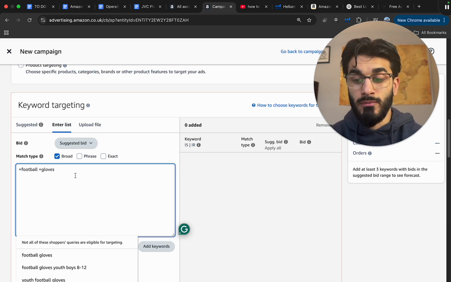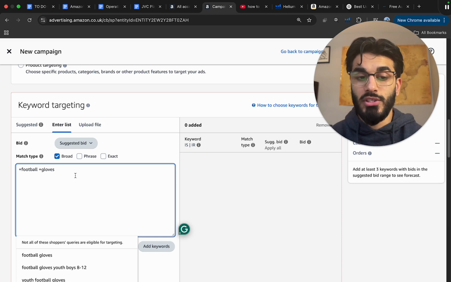This is perfect if you are just launching a new product and you don't want to waste so much money on advertising. This gives you leeway while still finding a lot of different keywords for a product without being too broad. It's a perfect way to get a lot of keywords that are very specific to your niche.